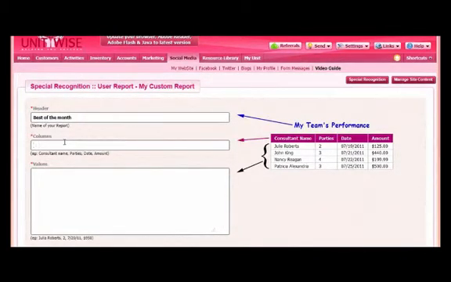In the Columns section, create the various columns for this report and separate them with commas. In the Values area, enter the values for each column. Also separate these with commas as well. You can enter as many rows as you would like. Simply hit Enter and then create a new line. An important thing to remember is that the columns and the values need to correspond with each other.